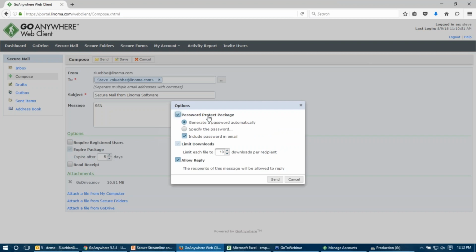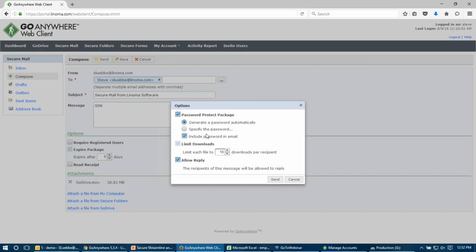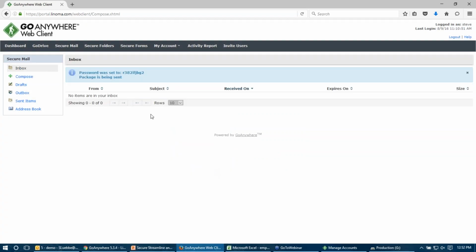They will see a link. So let's password protect it. I'm going to include a password in here. Actually, let's generate it automatically. And they would have to click on that link, and then they would be redirected back to the server to download the files. We also have an Outlook plugin, so rather than using this interface that you're seeing, you can just use Outlook to send those emails.